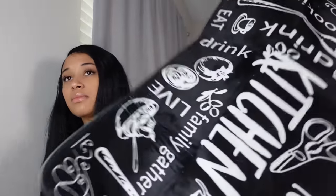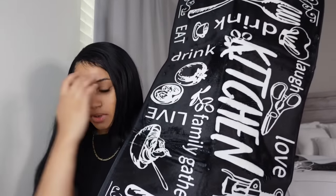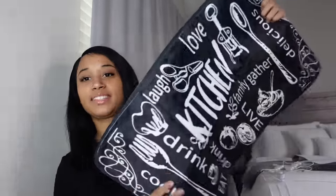And then I got another one under the sink. This is a smaller one, but it's still pretty big. This is the 40 by 60 centimeters. They look pretty much the same size, but oh, I ordered two big ones. That's why they look the same. This is the smaller one. Oh my gosh, what am I gonna do with the other one? So I got three kitchen mats. I have no idea what this is.